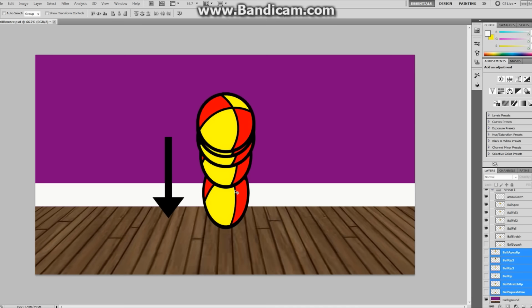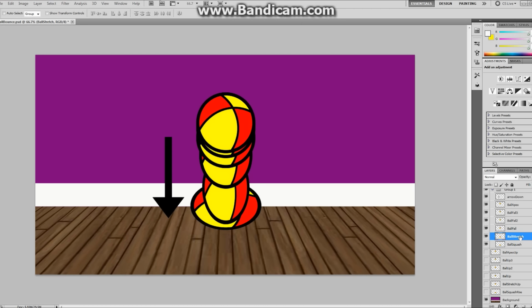And something about impact as well. Let's say I had taken this ball, and this is my final squash position. So you can see that the ball itself is touching the ground already at this point. If I hadn't done that, let's say I had taken this last stretch ball and I had moved it up to somewhere like this. Now we still had a really nice slow out of our first position, and we can see that it's getting faster and faster at this point here. But at the last frame, just before it squashes, it's only traveling this little tiny distance. All right, and that's going to make the ball look like it's slowing in, and you don't want that.